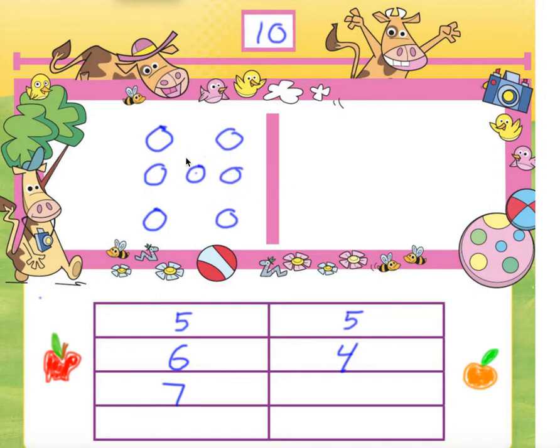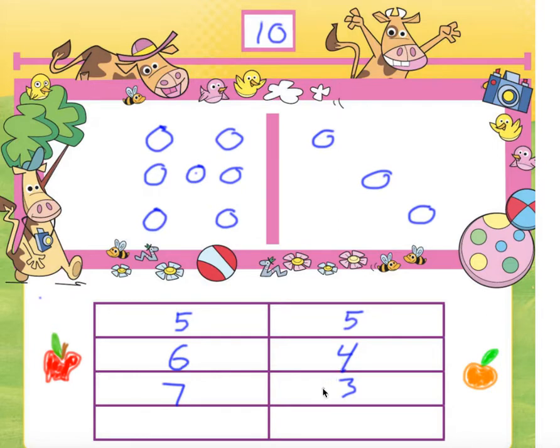All right, so now that we have 7 on this side, let's find out how many is in the missing part for our oranges. So we'll count on from 7 all the way to 10. 7, 8, 9, and 10. Now I stop since I reached 10, and I count my circles. 1, 2, and 3. So if I have 7 apples, I'm allowed to have 3 oranges.